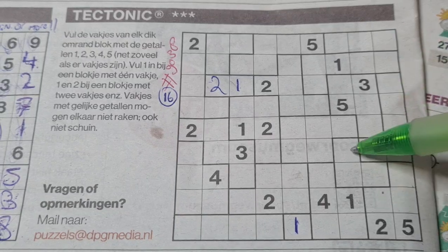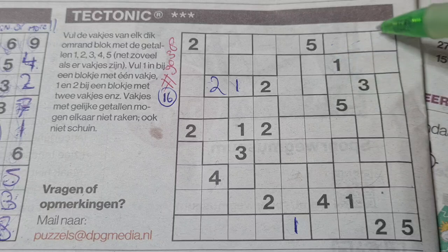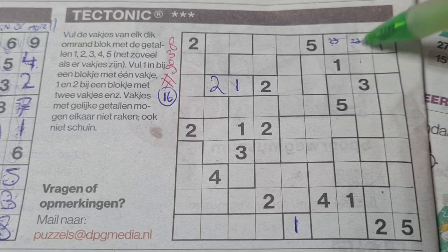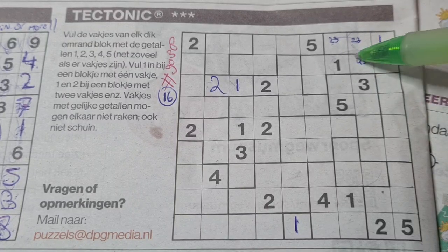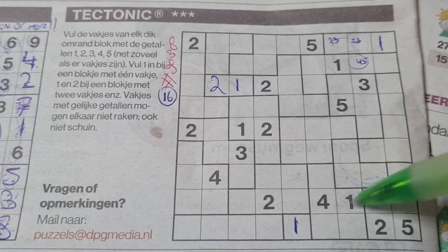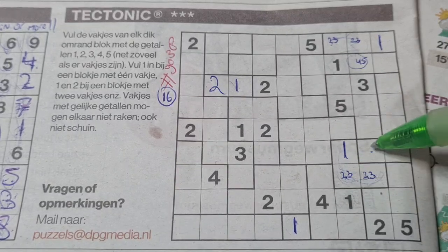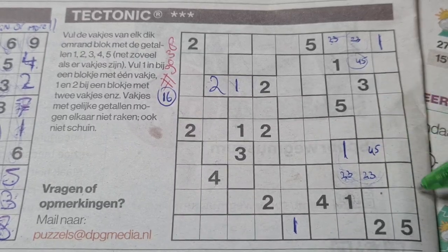How about triple boxes? I see here triple box, there triple box. Contains the 1 and the 2. Well, these 2 boxes can be 1, so 1 box left for the 1. Should be here. So 2 and 3 are left. And when you see a triple box, remember that the box near the middle box is always 4 or a 5. Okay. Here, triple box. These 2 boxes can be 1, so the 1 should be there. So the 2 and the 3 are left. And when you see a triple box, remember that the box near the middle box, the inside box, is always 4 or a 5.